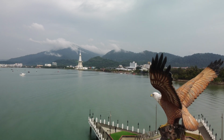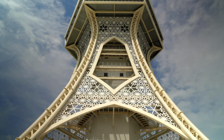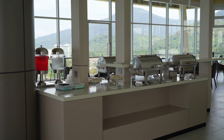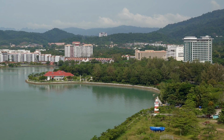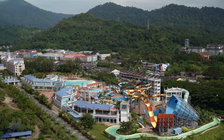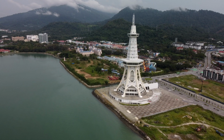Another spectacular attraction here in Kuah on the island of Langkawi is the MAHA Tower. We saw a picture of it and thought, let's go by there and visit it, and I am blown away. It is beautiful. We bought tickets to come up here, and it includes complimentary beverages and snacks, and you get a beautiful view of the Andaman Sea and the jungle, the city. It's quite spectacular. You can go all the way around the tower, and it was originally built as a communications tower.